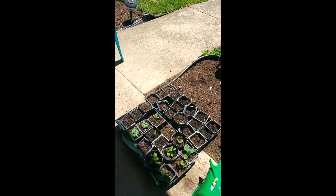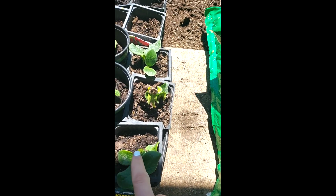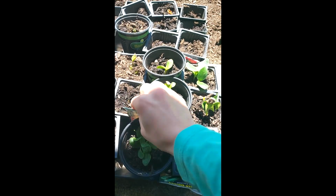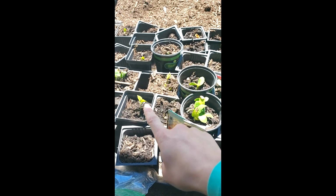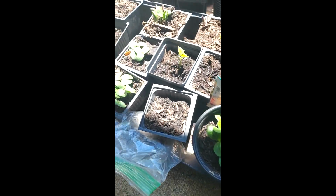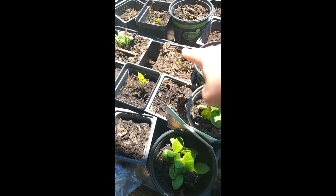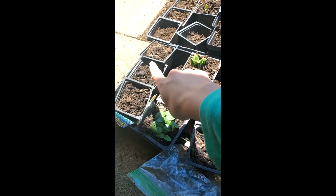Okay, so I got out of my yoga class and check out the garden. So we have this is zucchini. This is summer squash, like the yellow kind. This is green beans, the vining kind. Yeah, I like green beans. These ones are starting to come in, huh? And then these are the cucumbers. This is lavender.